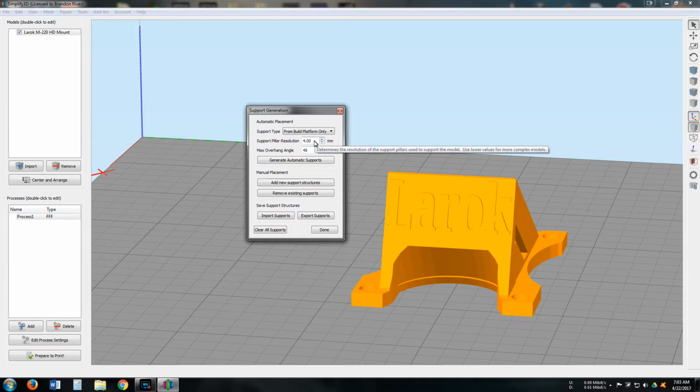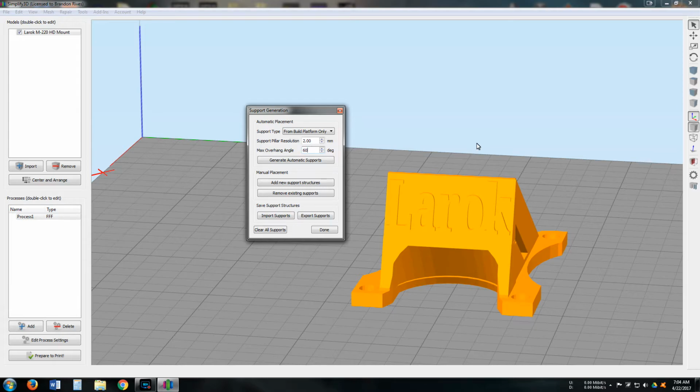Support pillar resolution. Basically, the smaller you make this number, the more detail it tries to pick up from where it's putting the supports, not necessarily that the supports themselves are smaller. 45 degrees is when it will start generating automatic supports. 45 is the default.